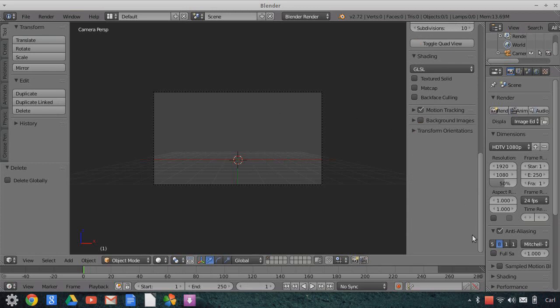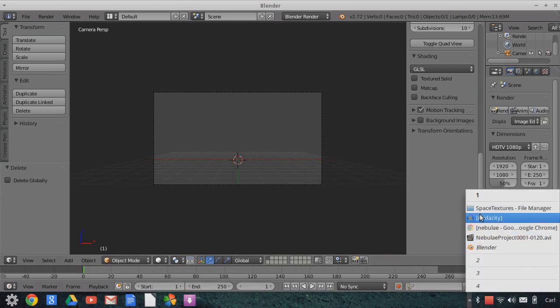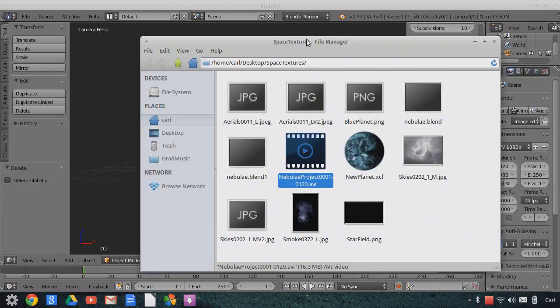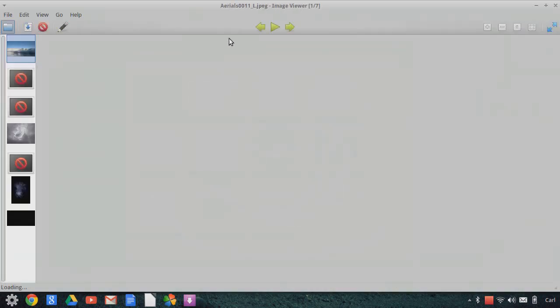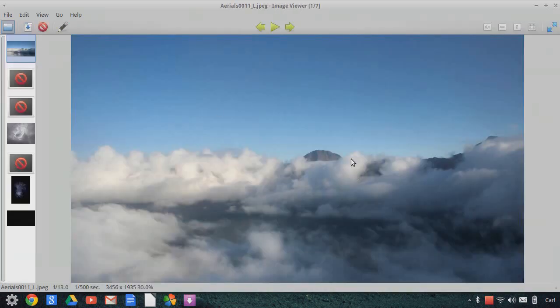Now, before we go any further, I need to explain that what we're going to be doing is importing a number of textures. So if we look here, I have a few textures that I've already set aside, and I'll open up an image viewer here and we'll look at them. So a website that all of you should have a membership to and an account in is cgtextures.com. If you go there, make an account.